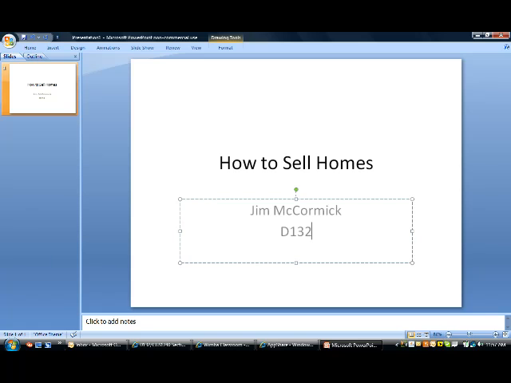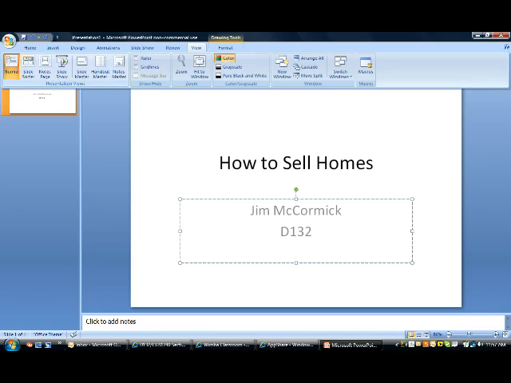And one thing as you're working in PowerPoint, if you click on the View tab, you always want to make sure you're in what's called the normal view. The normal view will give you your main slide right in the main window of your screen. On the left-hand side, it'll show you the slides that you've got so far in your presentation, and you can easily navigate around and click on those as you want. But also in the lower portion, you'll have the speaker notes.